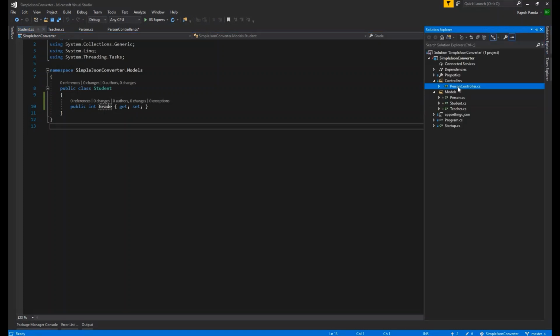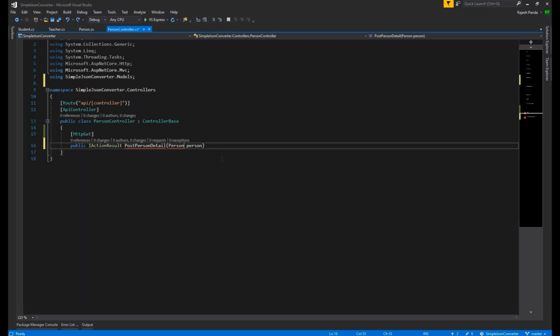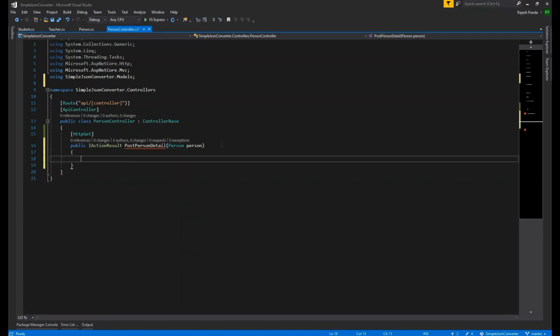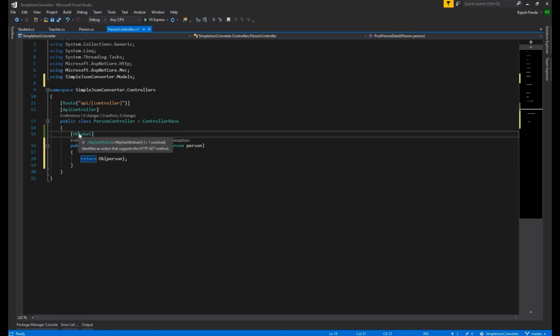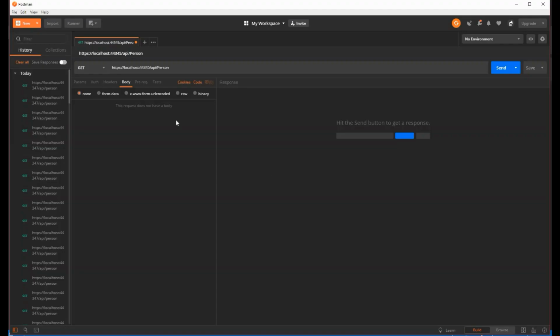Now let's go back to the person controller method and remove these errors. I'll return the person object itself back as the response. Let's change it to HTTP post. That makes it better. Now I'll go back to the Postman app and create the body.